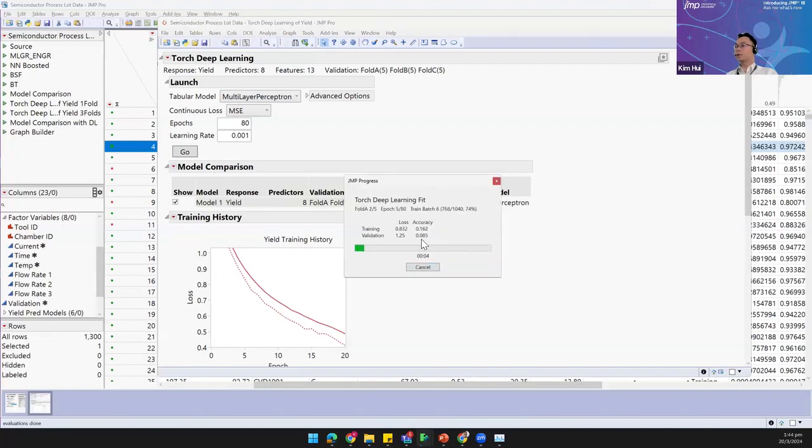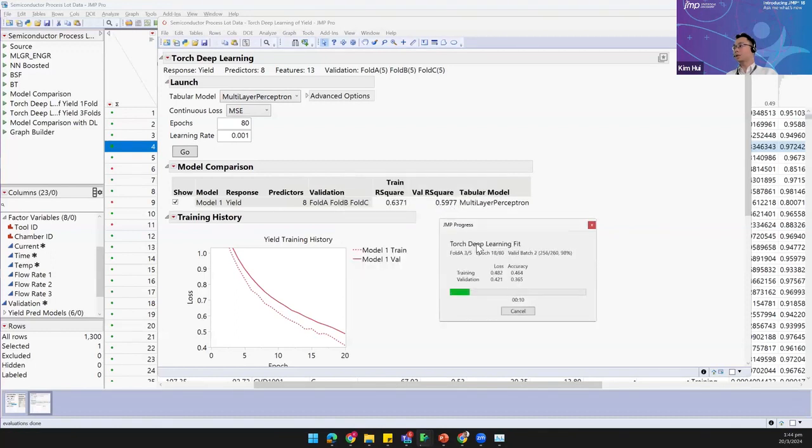You can see over here the validation accuracy also starts to get higher. Over here, I only get 59 on average, then this one will be higher and higher after some time. So epoch is 80. It's actually cycling across a few folds. Over here, you will see I have 3 folds, right? And each fold I have 5 different parts or split sets. So at the back, JMP is actually running 15 times, because it's trying to cycle through all of this. So it's 3 times 5, 15 times.